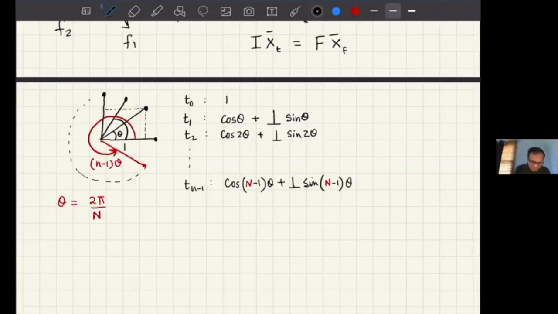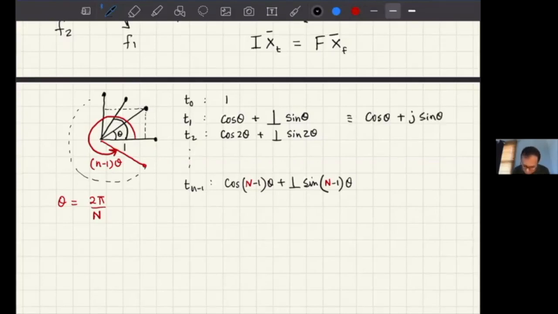But this is still not math because we have this weird symbol of perpendicular and we don't know how to manage that. So humans just made up a symbol, let's call it j, that would denote a rotation of 90 degrees, so that we can express this same value, cos theta plus perpendicular sine theta, as nothing but cos theta plus j sine theta.